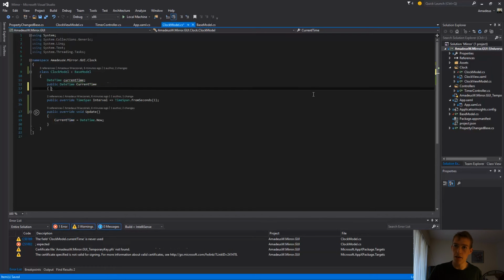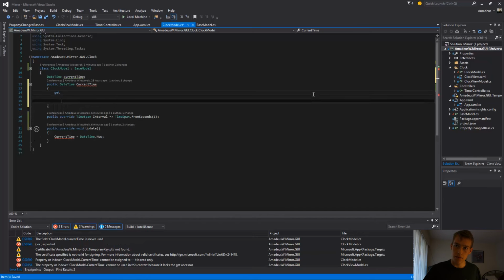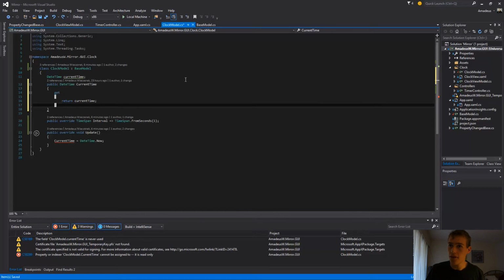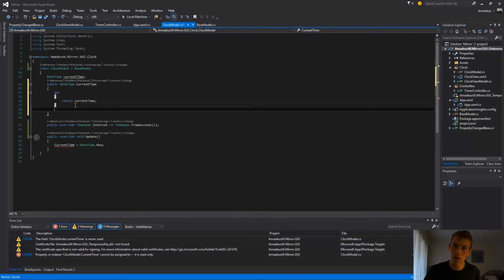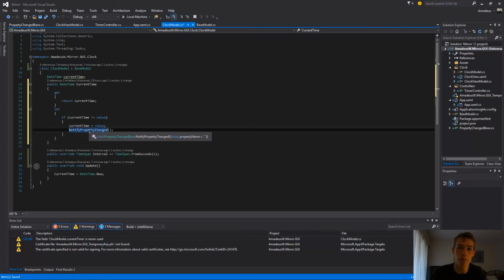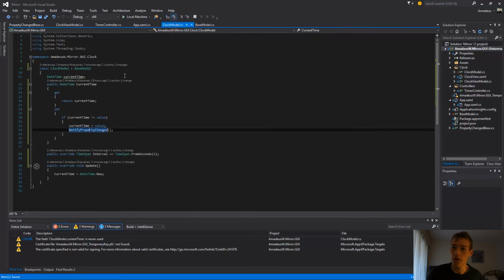So let's refactor this CurrentTime to actually take advantage of the currentTime field. Getter will return the backing field, and for the setter we will steal this code. It means that now whenever we call Update and we set CurrentTime, we'll go to this setter, and through this if statement we'll update the backing field, and then we'll invoke NotifyPropertyChanged. So the last thing we need to do is to go to the view model and listen to the PropertyChanged event, which is invoked through this method.